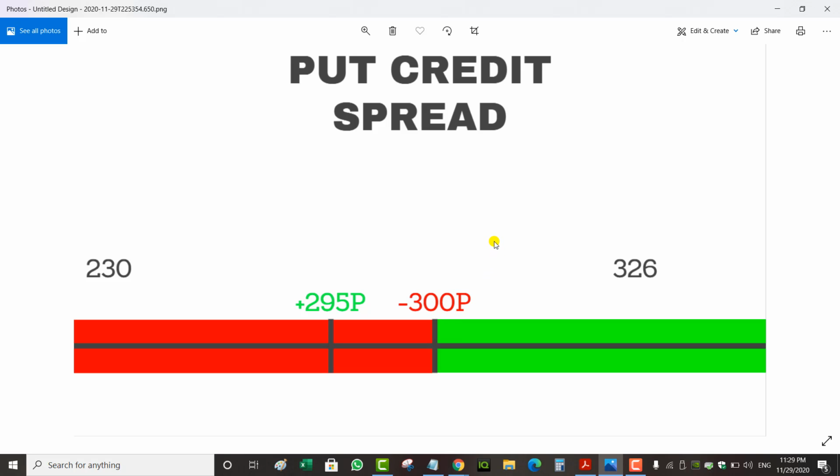So let's say he had the November 20th instead of the November 6th expiry. This short put would have gotten assigned because someone exercised it. So he would end up with 300 shares of Biogen at a $300 strike at a $300 price. The stock is trading at 230. So on the shares, he's down $70. But now his long put of 295 has intrinsic value of 230 minus 295. So it's got $65 of intrinsic value, his long put, at least. That's the intrinsic value. But it also has extrinsic value.